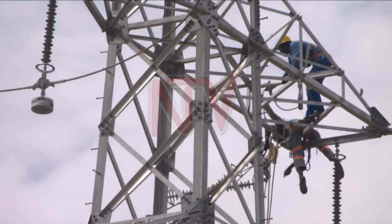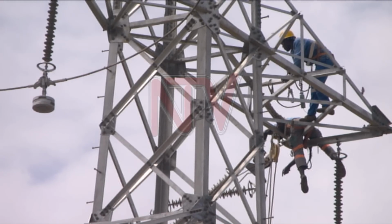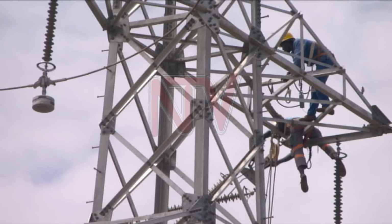It started by removing a few pieces from the tower, and so you would go and find the tower is literally unaddressed. So we had the team, and the team continued putting back those angle towers. And the angle towers we make sure we color them with a different color from the ones that were there. And so of recent past, as recent as this year, we started seeing another trend of vandalism, where now an entire tower is cut and falls down, and then within a space of about 3 hours, it is taken.